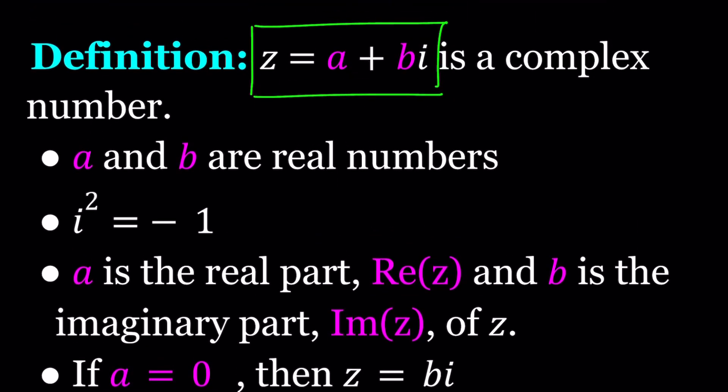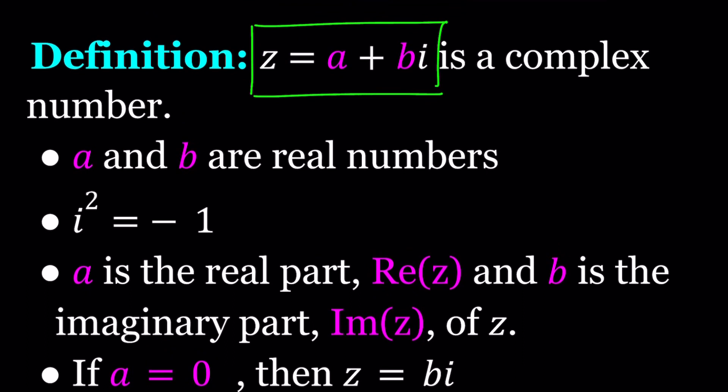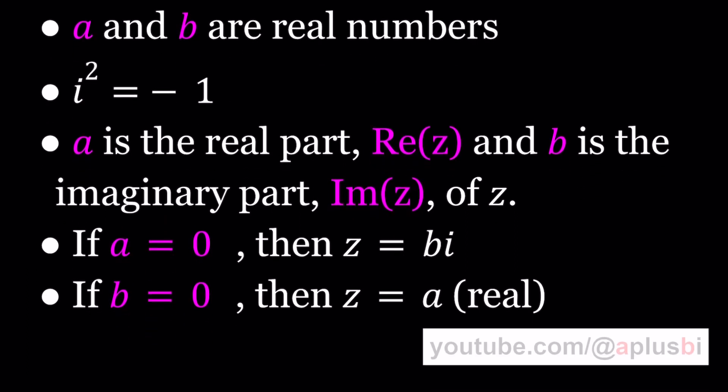Great. So let's look at some special scenarios. What happens if A is equal to 0? So you have something like Z equals A plus B i, and A is equal to 0. That basically just gets rid of the real part and you end up with imaginary parts only. So you end up with a number like Z equals B i, which is also called pure imaginary. And if B is 0, then you basically lose the imaginary and end up with a real number only.